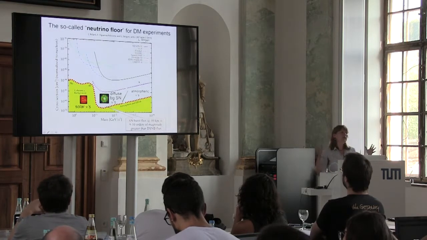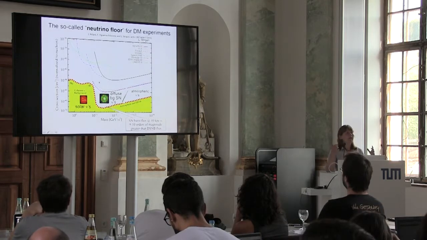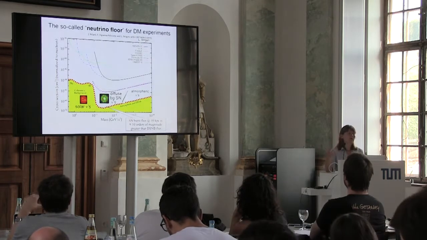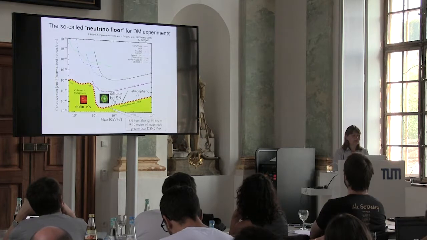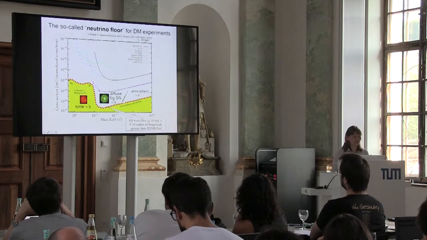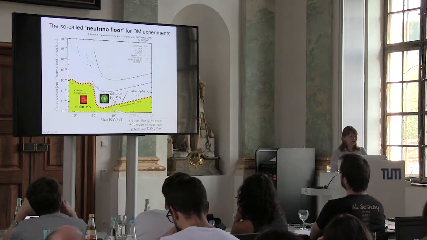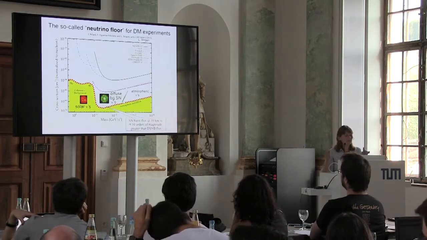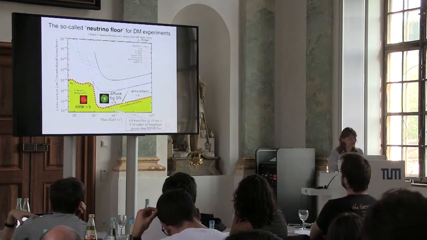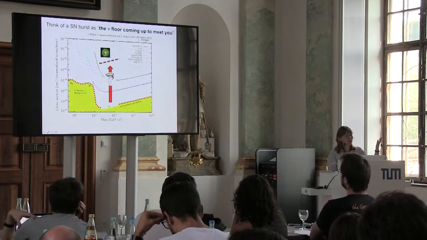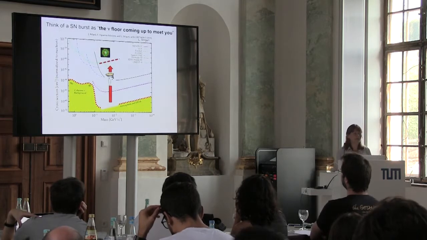And these detectors are getting big enough that they're going to get to the point where CEvNS coming from natural neutrinos like the sun is going to create background for WIMPs. So this solar neutrino shoulder is the so-called neutrino floor that the first of these dark matter experiments will start to run into. In this region, the supernova burst flux, when it happens at 10 kiloparsecs, is 9 to 10 orders of magnitude greater than the DSNB flux. So this is diffuse supernova neutrinos that's creating this background floor here. But if you have a burst, you have an enormous signal, which you can think of as basically the neutrino floor coming up to smack you in the face. That's what would happen if you have a supernova burst.